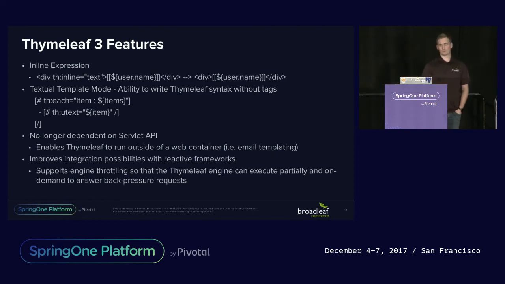The next is no more dependencies on servlet API, so you can run this outside of a web container. Specifically, we run templates inside of a servlet container, so it's not a huge deal for us, but I could definitely see the advantage of that. The last one is there are some improved integrations with different reactive frameworks, mostly just being able to do engine throttling, being able to partially execute templates, and to be able to respond to back pressure.